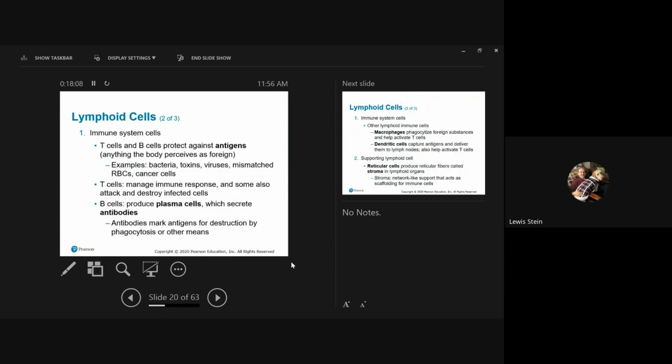We'll talk about antigens. Antigens are markers, and the ones that we are unfamiliar with cause a lot of reaction in the body. It's poorly stated there. They should say T and B cells protect against foreign antigens. We have foreign antigens and we have self antigens. Years ago, when they didn't know any better, we thought the body responded to infection or damage or cancer by antibodies. So foreign markers were called antigens, which was short for antibody generating.